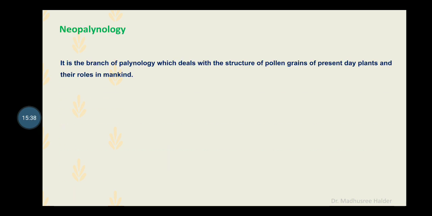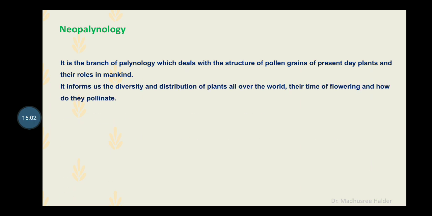Next branch is neopalynology. It is a branch of palynology which deals with the structure of pollen grains of present day plants and their roles in mankind. While we have studied earlier palynology which deals with the pollens of the prehistoric era or fossilized pollens, here neopalynology informs us about the diversity and distribution of the plants all over the world, their time of flowering, and how they pollinate. That is very helpful for further study.